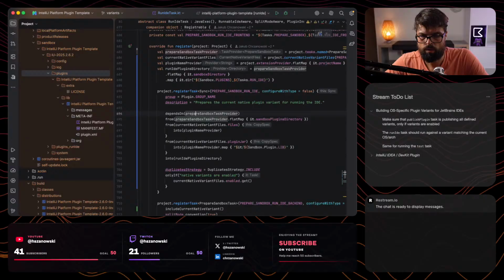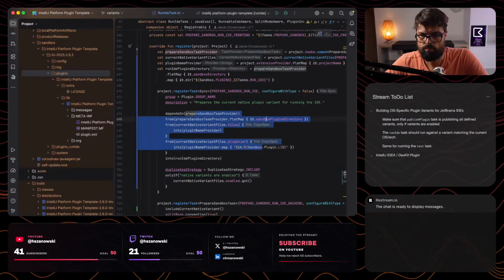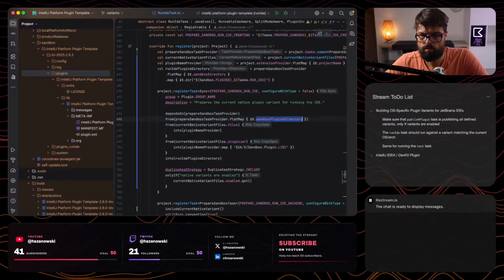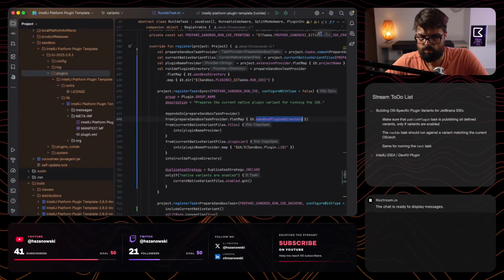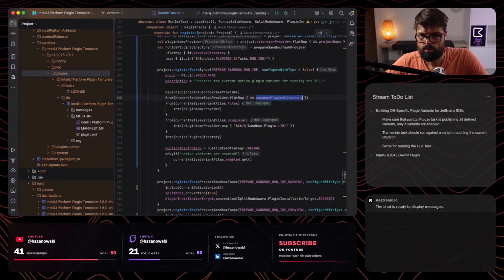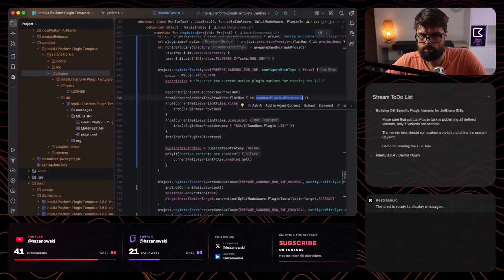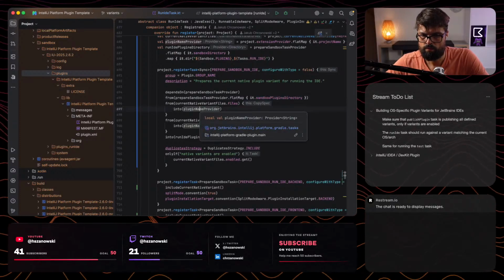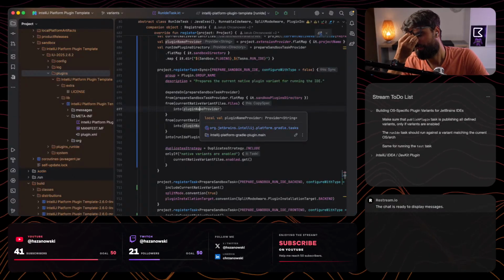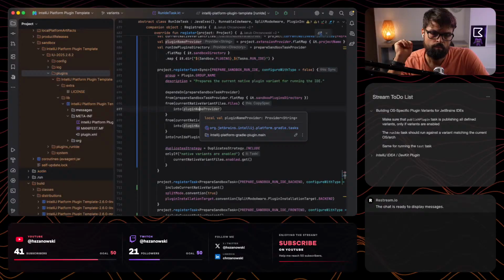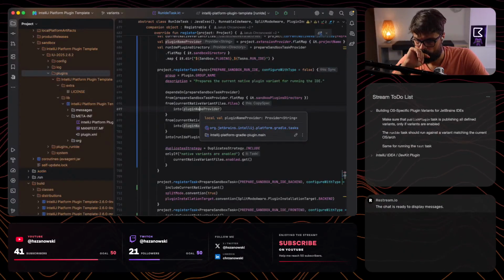And then we are copying content from sandbox, the base sandbox, okay. That's confusing.